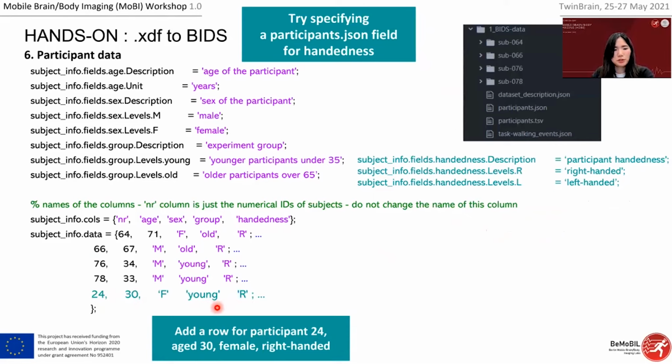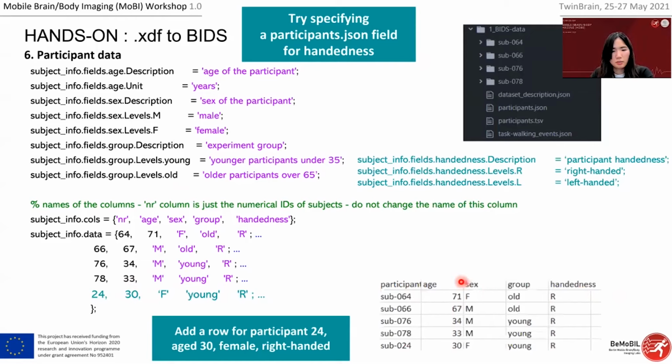Or if you want to see the effect of what you are entering here, you can try entering weird things here, but I cannot guarantee that this is not going to throw any error. But you can enter something weird for age, as long as it's numerical. Just to see the effect of what you did.